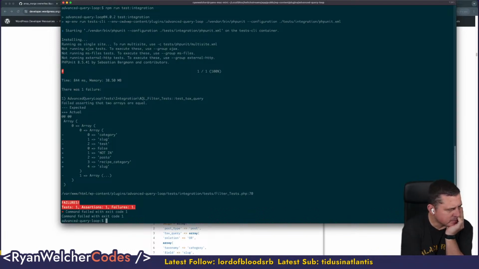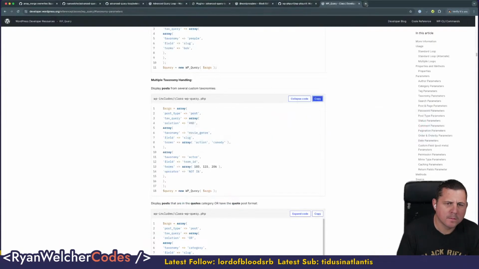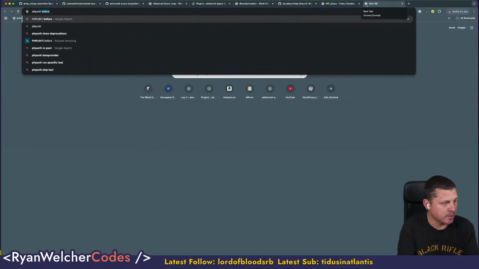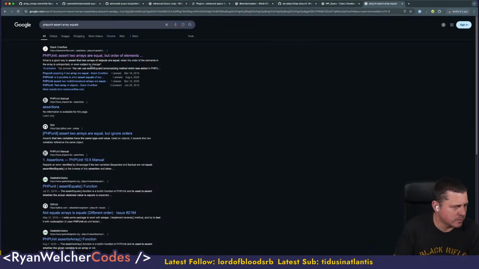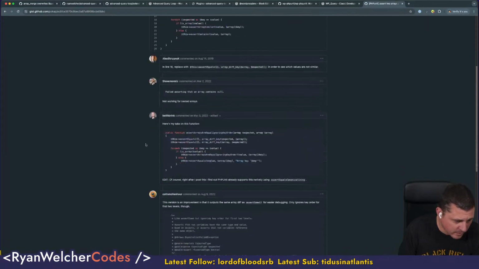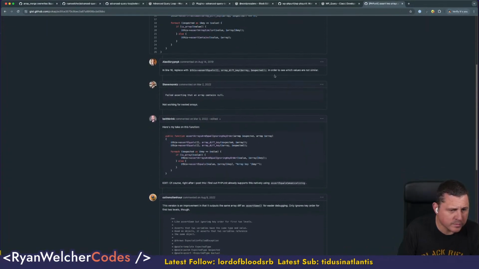So the actual. Okay, PHPUnit assertArrayEquals, this is what it's telling me to do here. Assert equals.